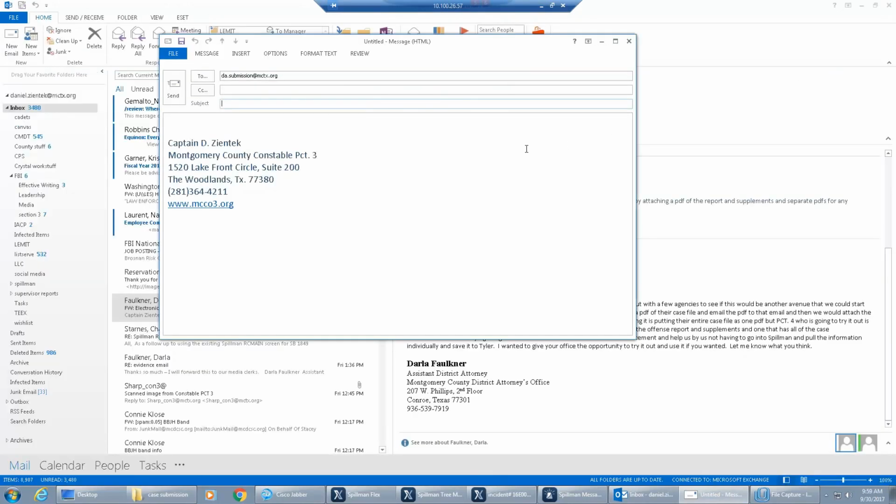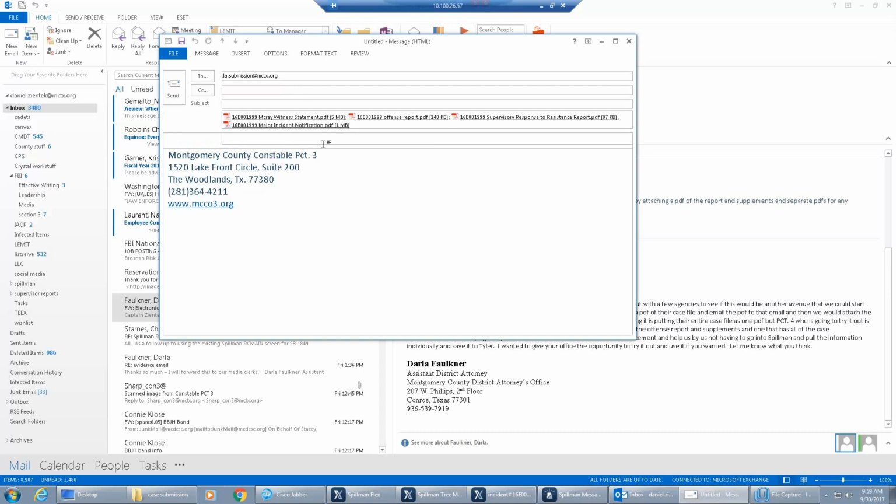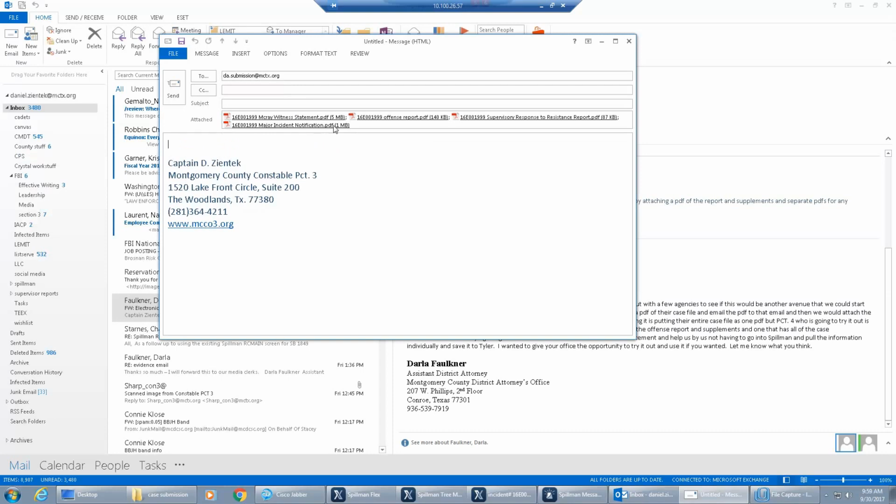Now I'll make this a little smaller so we can get some other information. First off, I'm just going to put those attachments on it. If I hit Control V, as in Victor, while I'm on this email, then it will attach all of those. Make sure that you're in the narrative portion before you hit Control V. This is where it will paste them. They're all attached now. I have the case number, so I'm going to put that case number under my subject line.